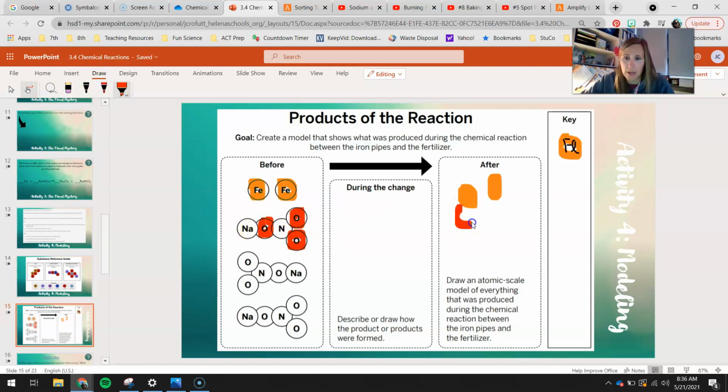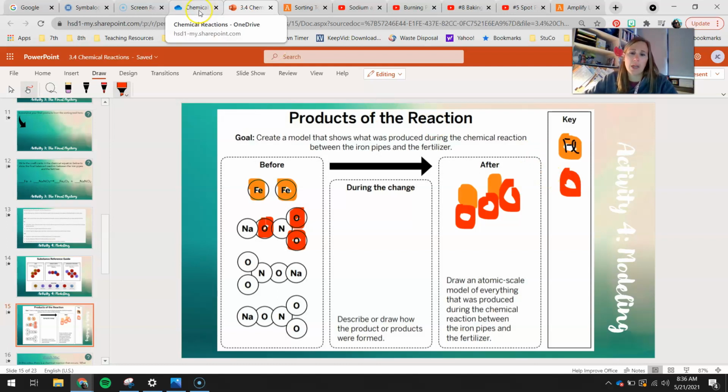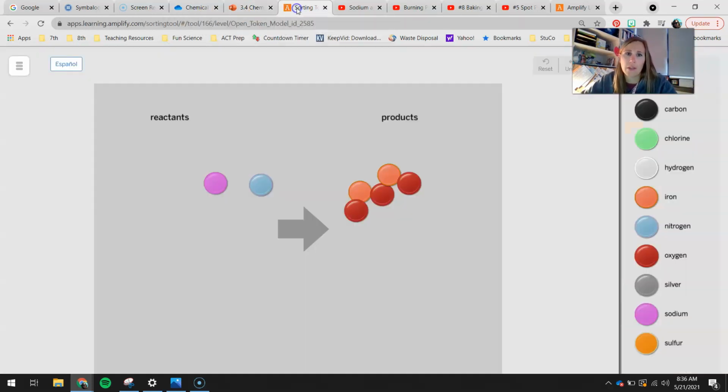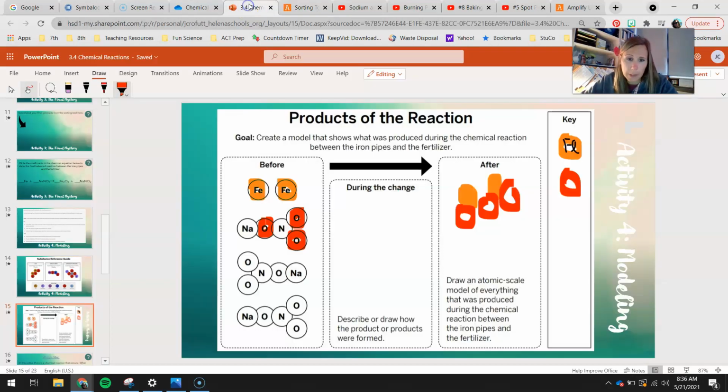Then I can just go, all right, here's my iron oxide. Here's my key. So that's up to you guys. Go ahead and model what you guys produce other than the rest that I kind of already did for you. Refer back to this if you need help.